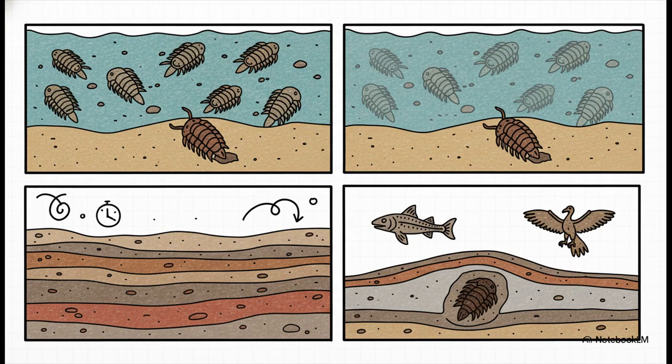Right, and the key thing to get here is that becoming a fossil is an incredibly rare event. I mean, think about it. An animal has to die in exactly the right place, get buried super quickly, and then stay undisturbed for millions and millions of years. It's almost a miracle it happens at all. So we're never going to have a fossil of every single species that ever lived. But the transitional fossils we do find, like Tiktaalik that we just saw, or Archaeopteryx, which is this amazing link between reptiles and birds, they are unbelievably powerful. Why? Because they fit the predictions of evolution perfectly. They're not the missing links, they're the links we've actually found.